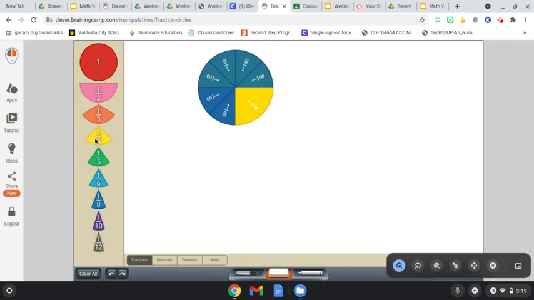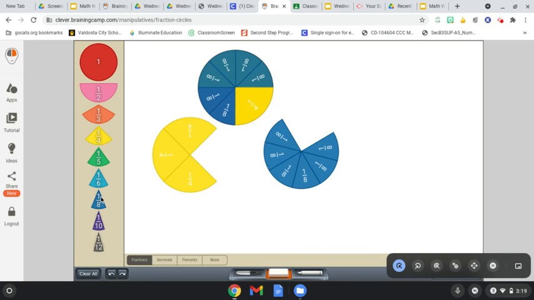Okay, here's 3/4, and that equals the same space covered. Okay, 3/4 equals, and let's move this over here so we can see it. Equals 6/8. There it is.